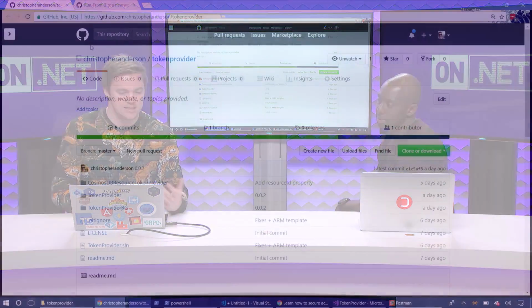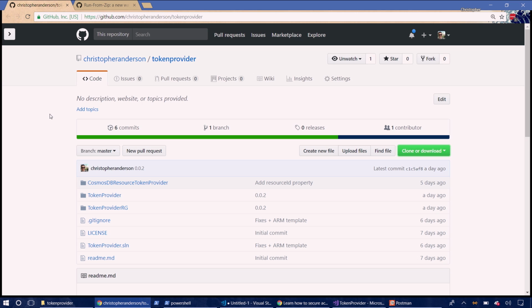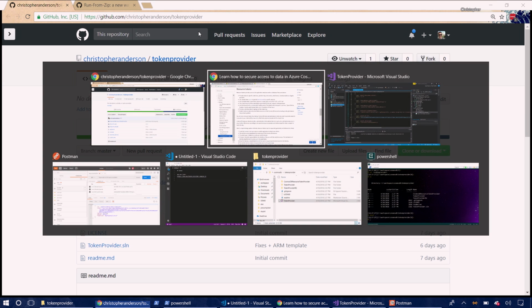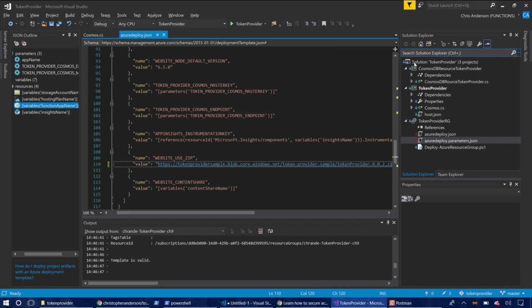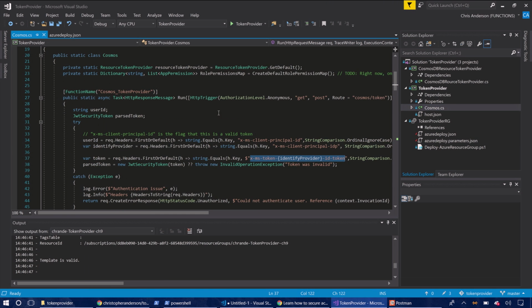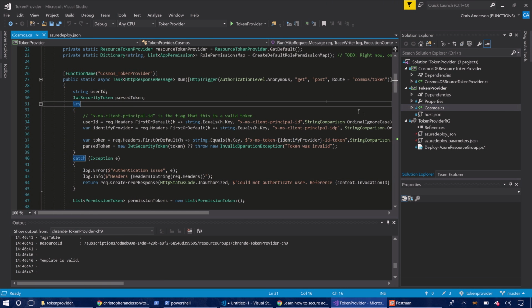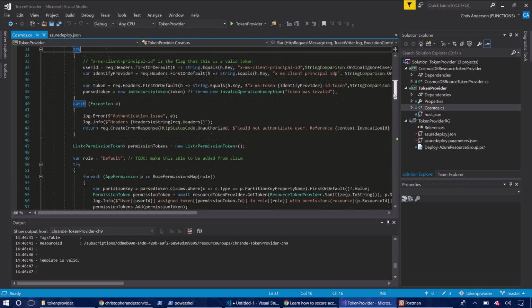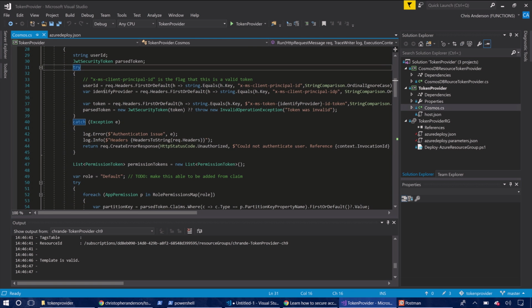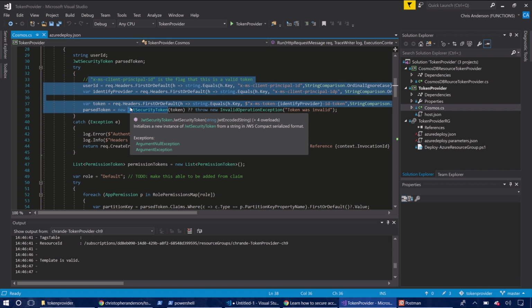Yeah. So it's here on GitHub. I'm going to go ahead and explore it inside of Visual Studio, but if you want to, you can go ahead and find it there on this GitHub here. I have Visual Studio open right now, and in it, the meat and potatoes of what's going on here is I've got this function, which is going through there and looking for a couple of header properties, which indicate that EasyAuth has done its job and authenticated this user who's trying to access this endpoint.